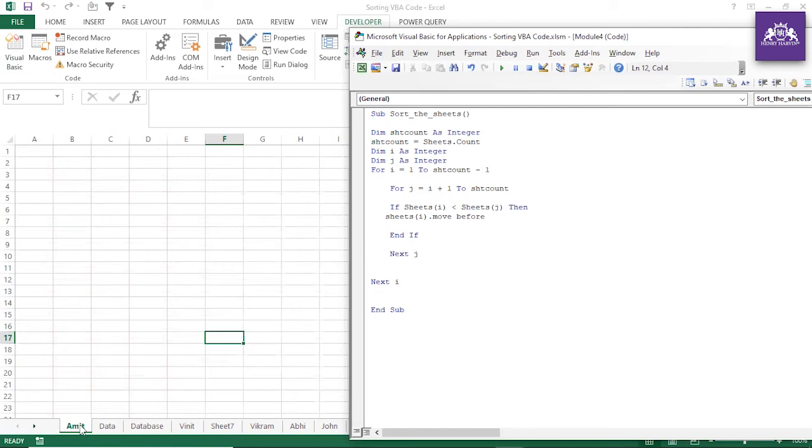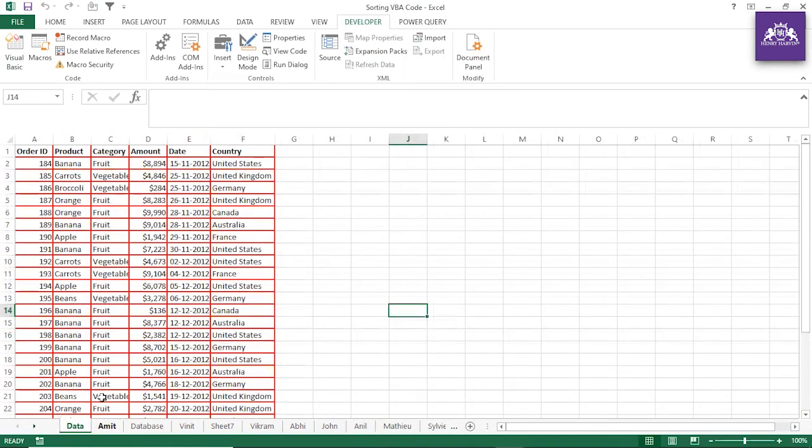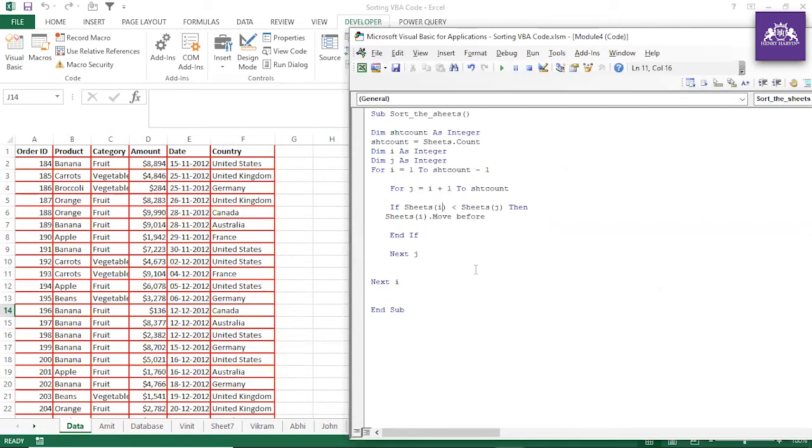Sheet I means this Amit or Data. If Data is less than Amit, okay, then we are not doing anything. Or maybe you can do it this way, if j is less than I, all right, then Sheets(j) Move Before Sheets(I). All right, is it fine?